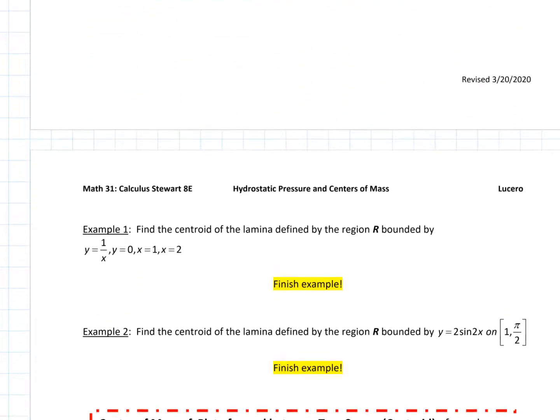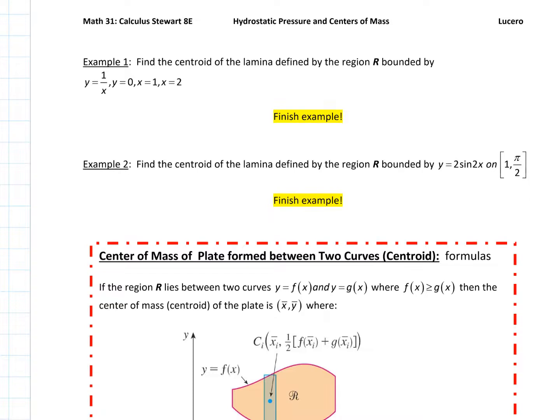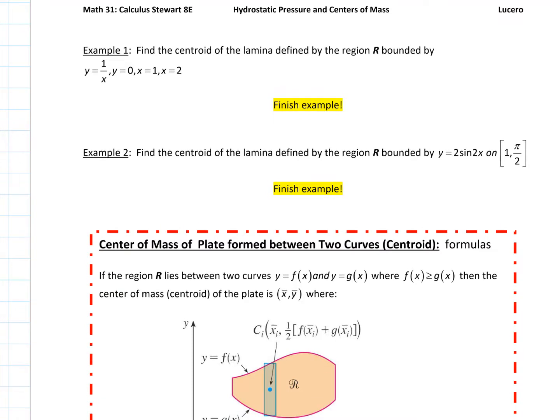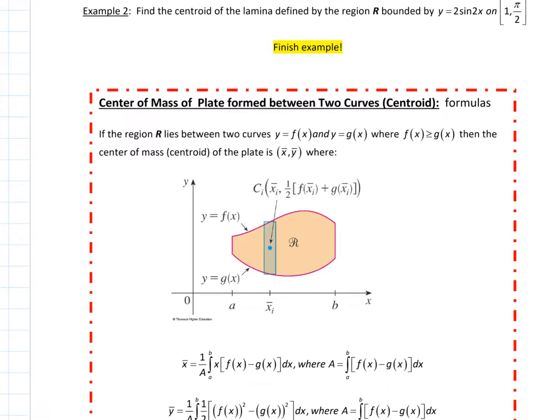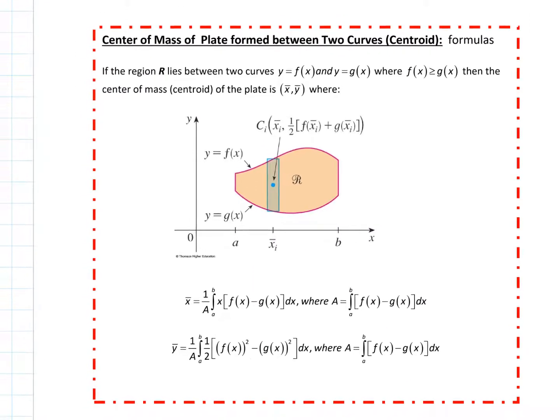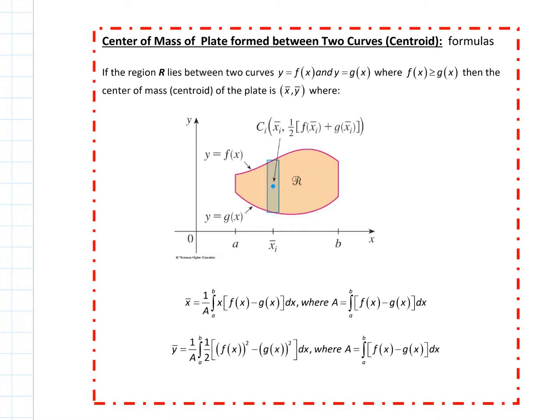Okay, I'm going to do these two examples in a different video. Actually, I think I'll do one example in a video, and if we want to, we'll talk about the second example in the class session. But I want to jump to just one more formula while we're in our formula lecture here, and that is, what if we had a lamina that was not defined by just one function? What if the lamina was defined by two functions? In this case, we'll define the function that's larger to be f of x, so f of x is the larger function.